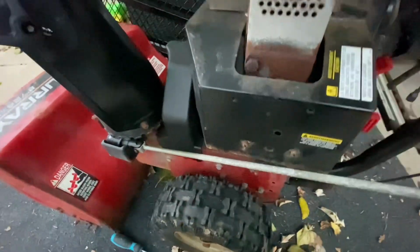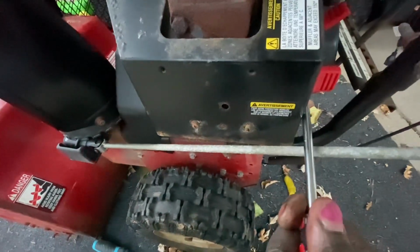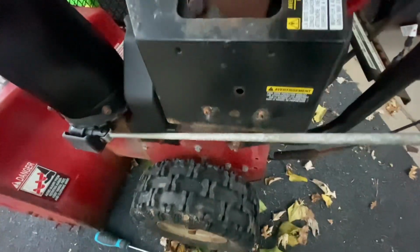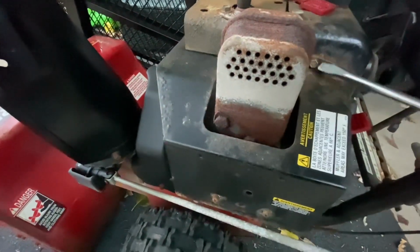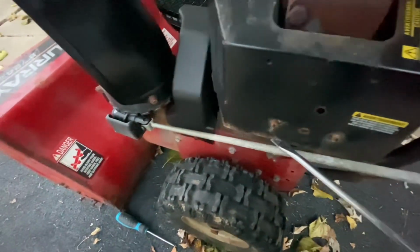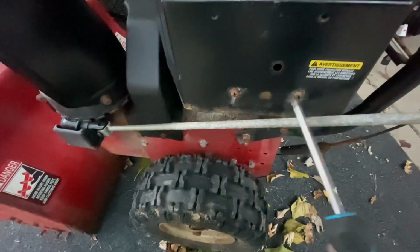And you're going to want to remove, now it could be different depending on your model, but mine, I'm going to need to remove this cap right here. And then I want to remove, I have a 8mm over here, a couple of Phillips, and I think I have a 8mm over here as well. So I want to go ahead and get all of those removed.